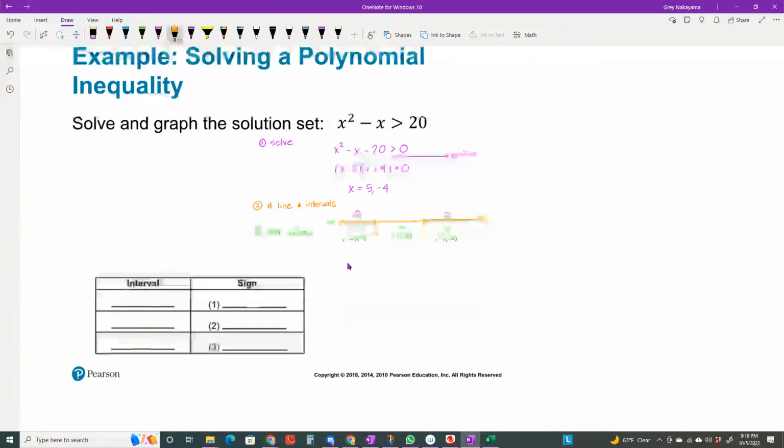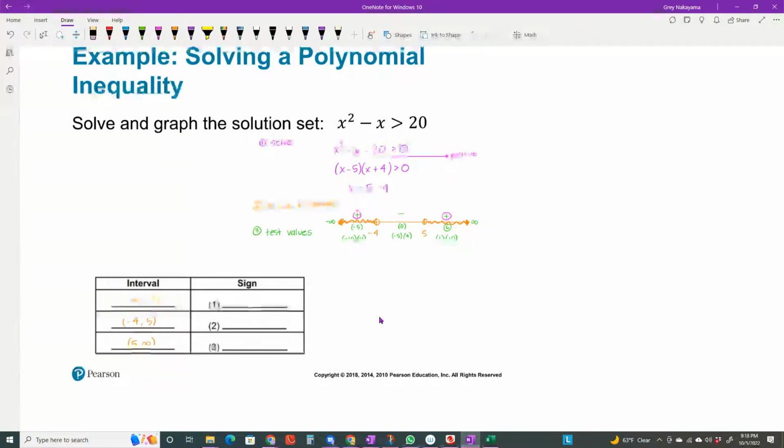So the key to this, y'all got to understand, you're going to have this little box in MyLab Math. And in these intervals, it does not matter, these intervals are always parentheses. If you put a bracket, you're going to get in trouble. Granted, this problem doesn't require brackets, but I'm going to do one in a second that does. My intervals are going to look like this. They go from negative infinity to negative 4. And then I have from negative 4 to 5, and then I have from 5 to infinity.